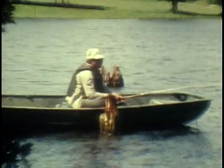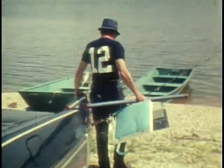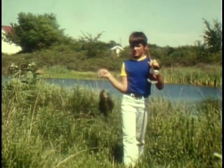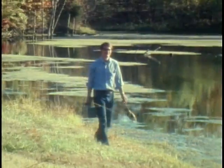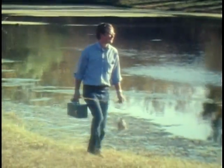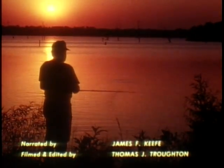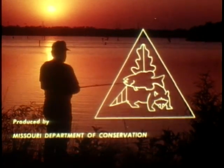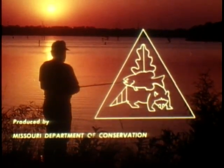A guy never solves world problems while he's fishing, but he's not contributing to them either. And crazy as it is, there's something very magical about the tug on the end of a fishing line. So if you need any excuse, tell them you're heading out to a learning situation, and let's go fishing.